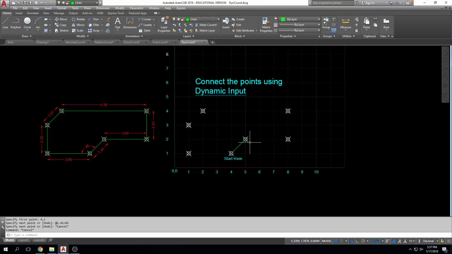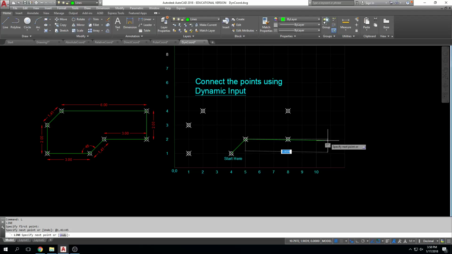Now, I'm going to delete this one and start over again and show you one more thing. When I type my relative input, I type at, and I could do 1.41. Now instead of typing the angle sign, I could also press tab. When I pressed tab, it bumped over to the next option, so 45. So there's a little more freedom to move between the coordinates, and you don't have to remember to type the less-than symbol to create the angle. But it's really just at the cursor, right?